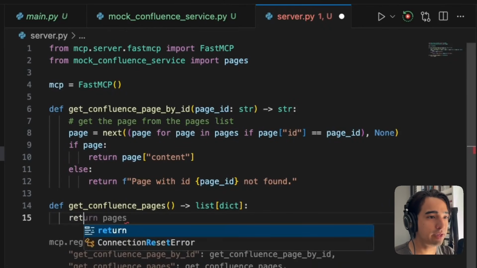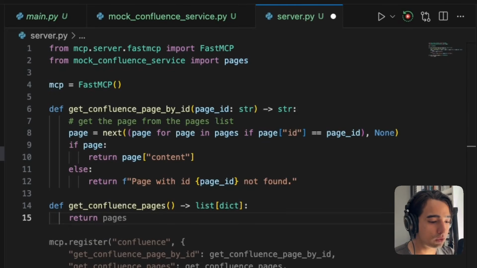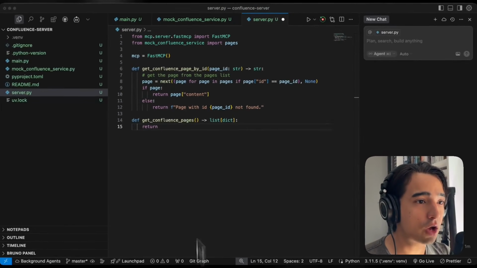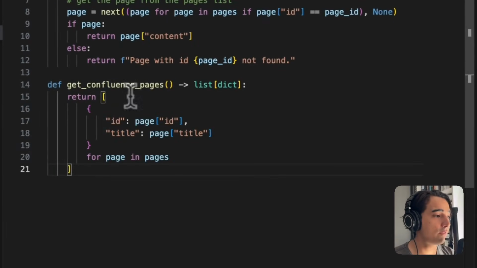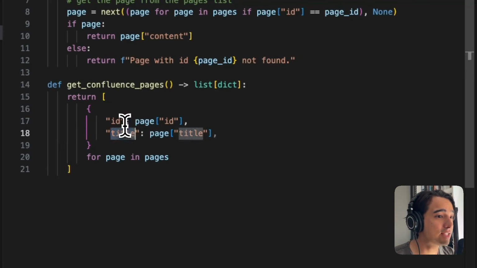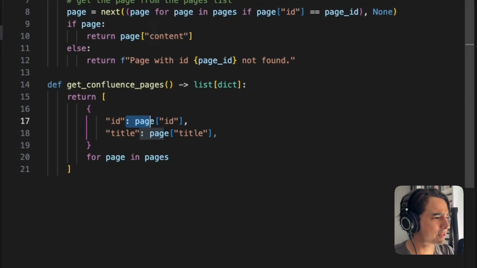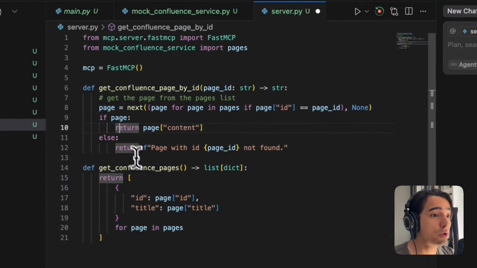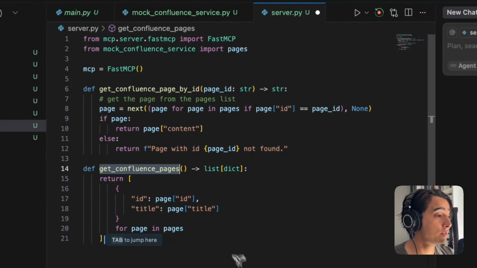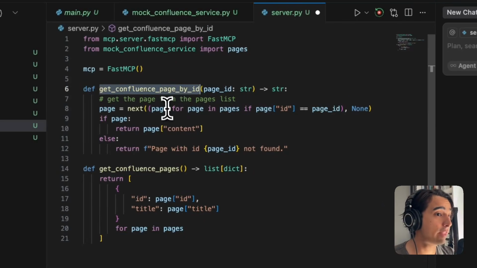And then right here, we're essentially just going to return all of the pages, but not alongside their content, because let's assume that we have like 50 pages. We probably do not want to include the content of all of them. So I'm just going to include the ID and the title, so that our agent, our Cursor, is able to identify the ID it needs to use and then call this other function, which will return the contents. That's also a way to see that Cursor is capable of running multiple functions one after another. So there we have our two functions. One returns the list of pages available, and the other returns the contents of that page.